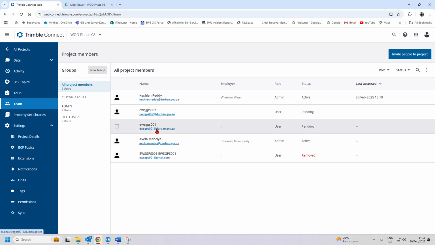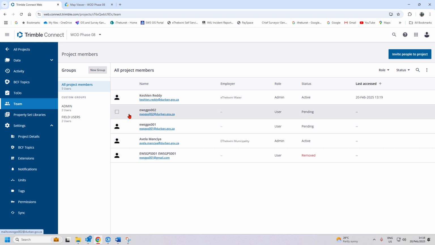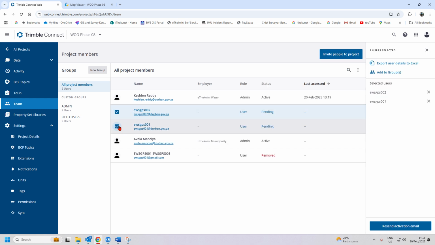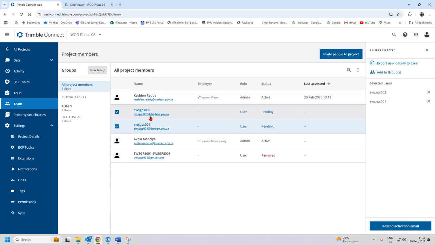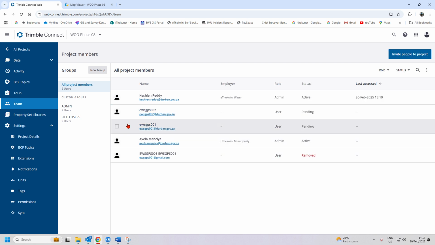EWS GPS. No, I'm stupid. These are Gmail accounts. Let me just remove them from the project. It's supposed to be at gmail.com. There was a bit of a brain freeze.